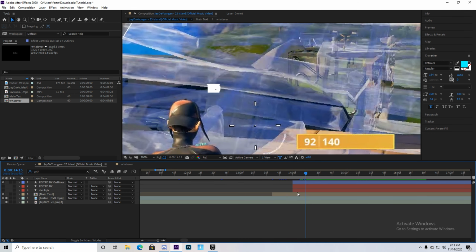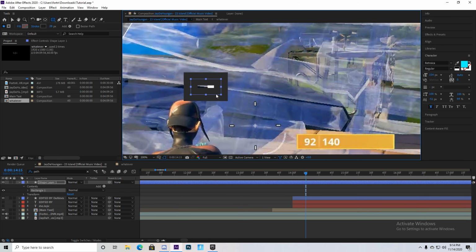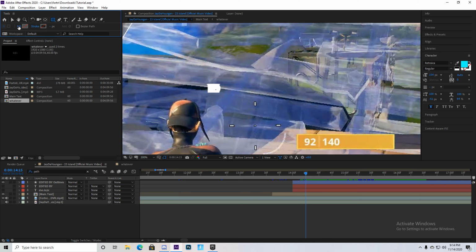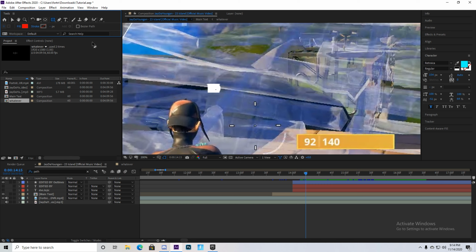Now we're going to do the mask. So click up on the rectangle tool. Make sure you have, I made a mistake right here, just wait. So don't do that. Make sure you have no stroke on, by the way, no stroke. And then you have fill. You can choose whatever color you want, it doesn't really matter. I just chose red for this case. Just make sure you have something filling it.